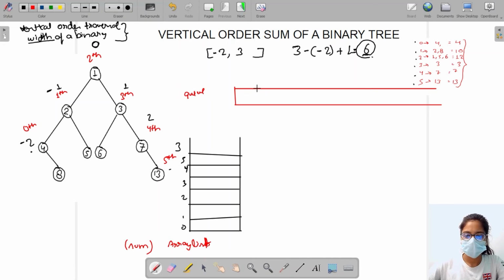See, if we have found the range, then we have found the width also. And see, the range is also in negative. This is -2, this is -1, this is 0, this is 1, 2 and 3. So to make it positive, what will we do? We'll add this minimum value in each level.